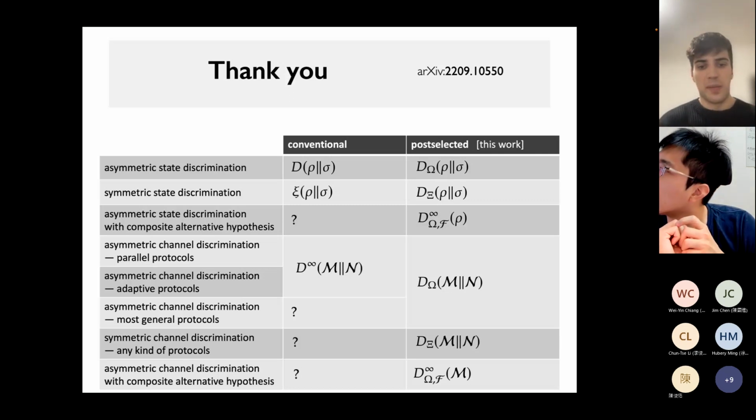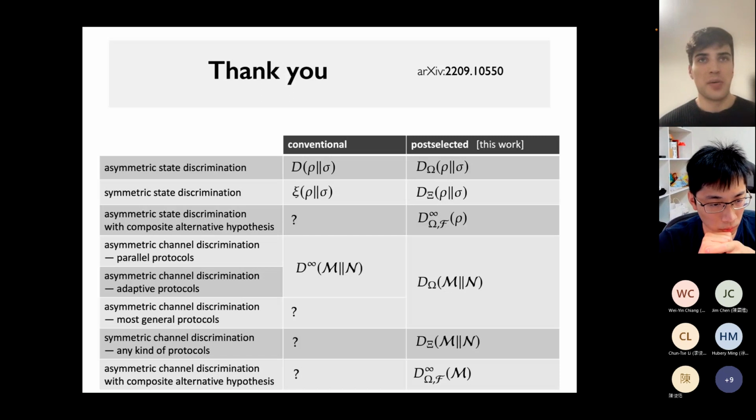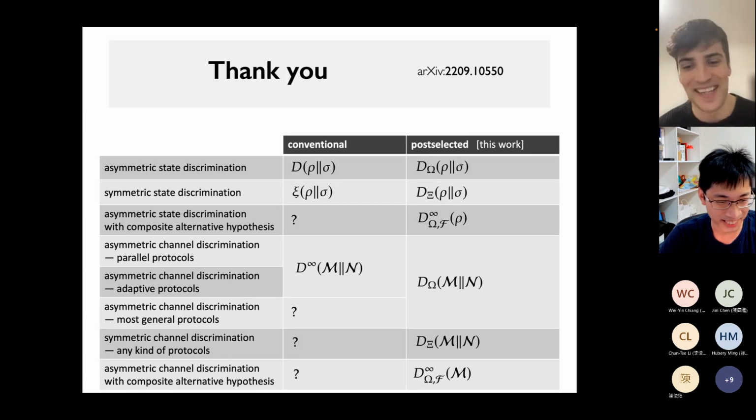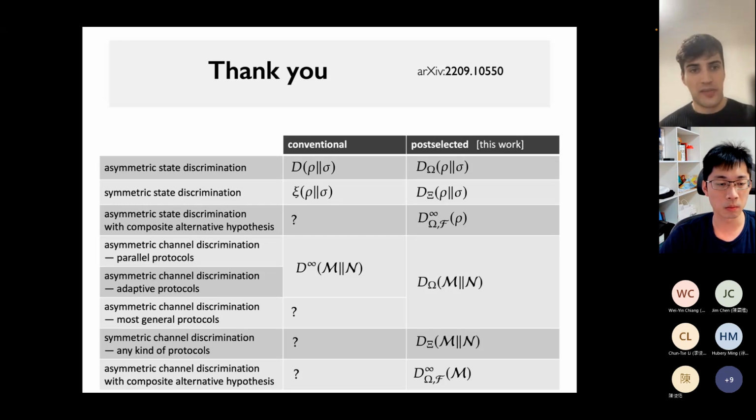Okay. And the only change we have to make there is we have to allow probabilistic protocols. Oh, okay. So that's the one you gave in Beyond IID. Yes, exactly. Good that you know that one. So that is the connection we make, because that was the first result we found, actually. The first result we found was the Hilbert projective metric as an asymptotic rate of transformation between quantum states, but we have to allow not just quantum channels, but more general probabilistic maps, and then we get this rate.